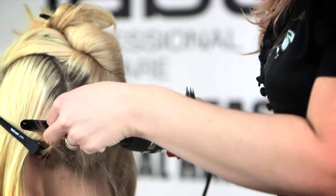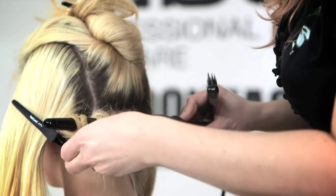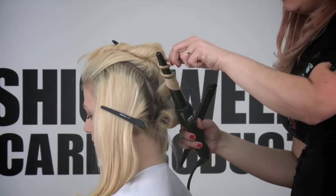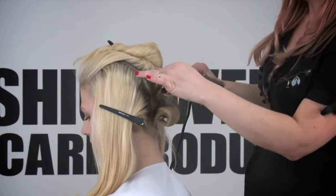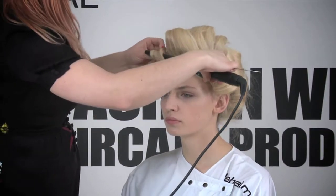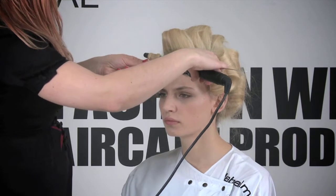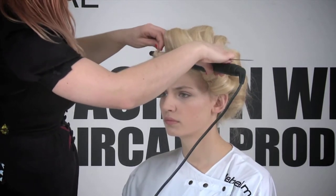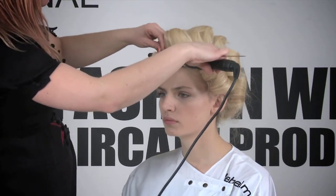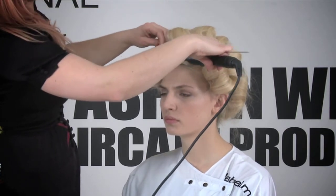The wands come in different sizes — we've got the large one and the small one, as well as the tones. The tones are three sizes, depending on the actual finish that you would like to achieve. What's so special about the Label M hot tools is the fact that they've got the ceramic layer and the thermal line technology over it. It gives you the exact heat that you're going to need in order to put a shape into the hair.